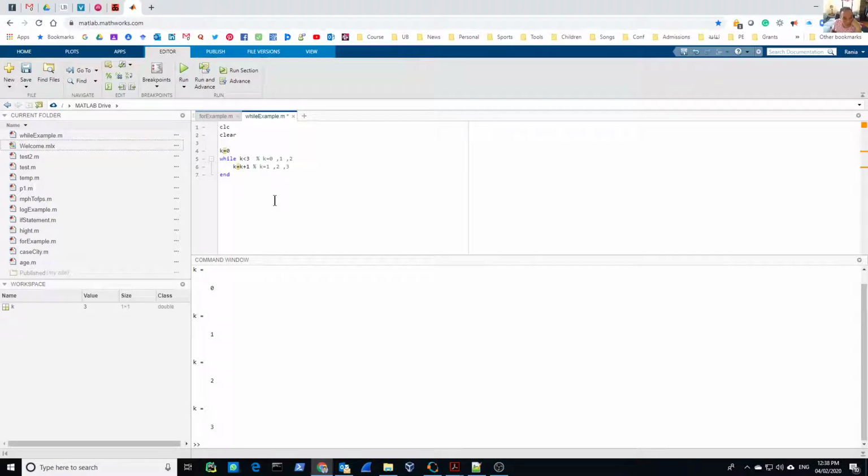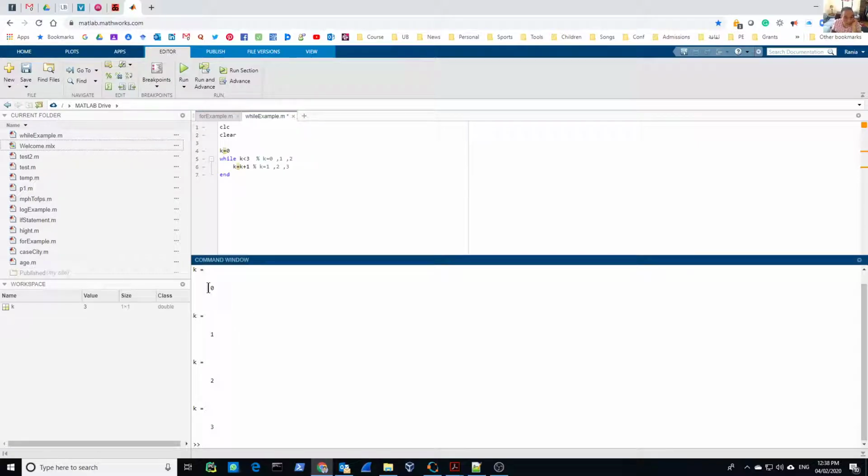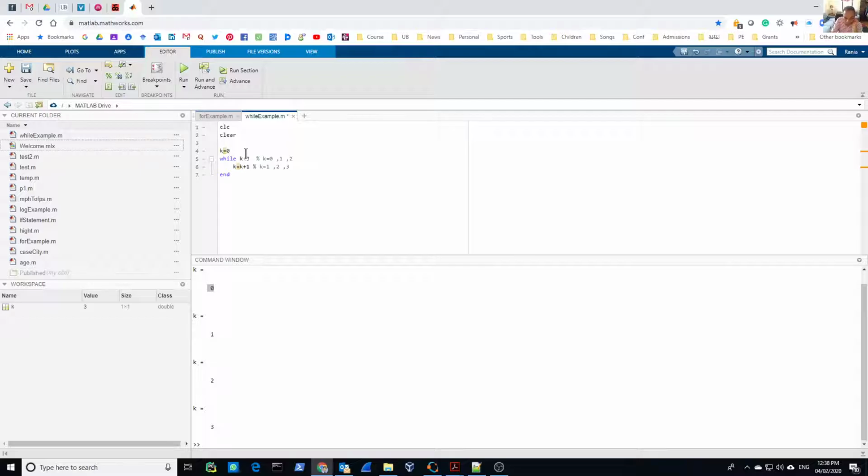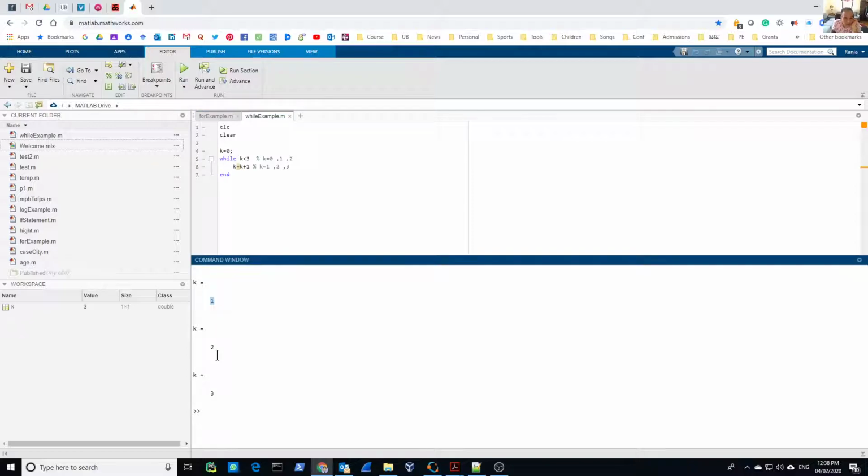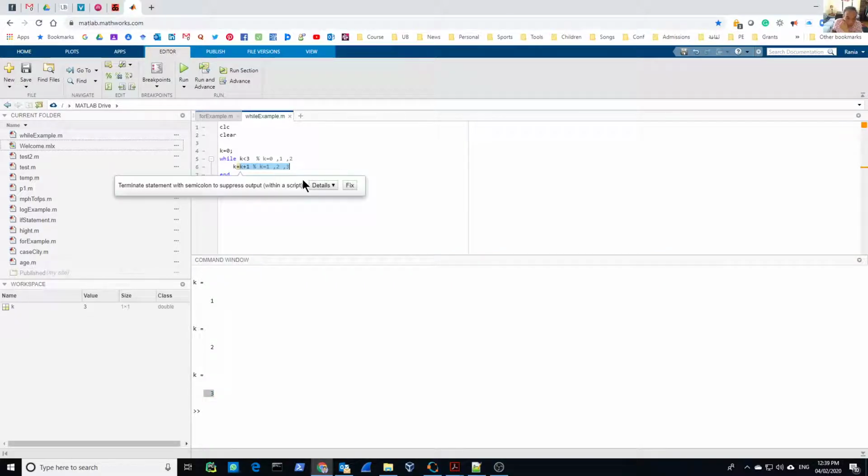In here at the beginning k is 0. When we declared it in here, actually I could put it like this because I don't want to print it here. The first time we looped, k printed 1, then k printed 2, and k printed 3. We looped it 3 times.